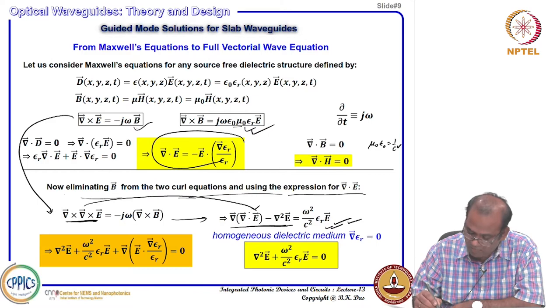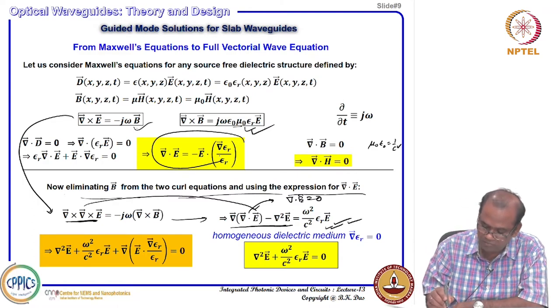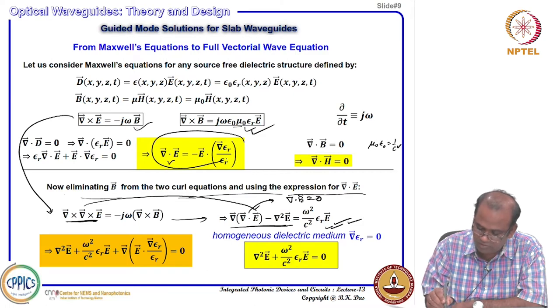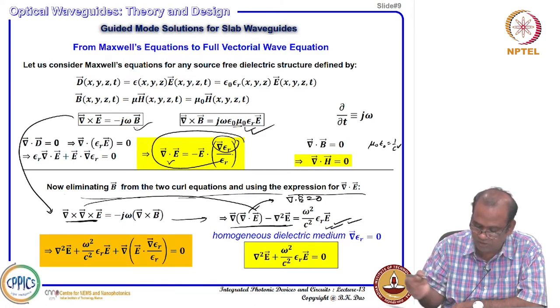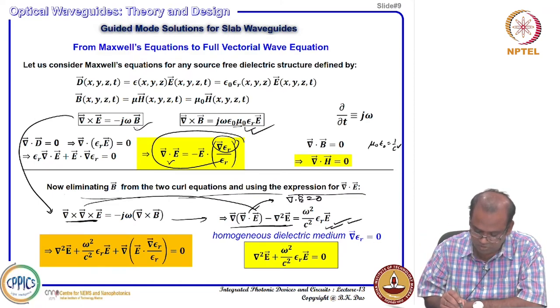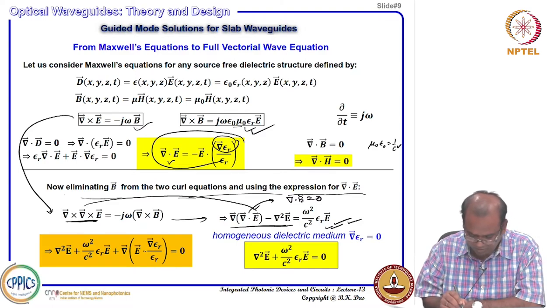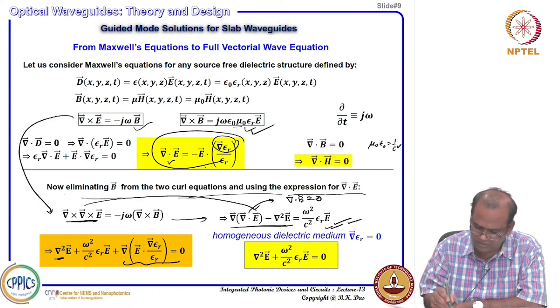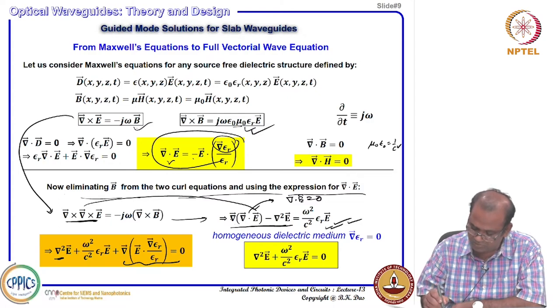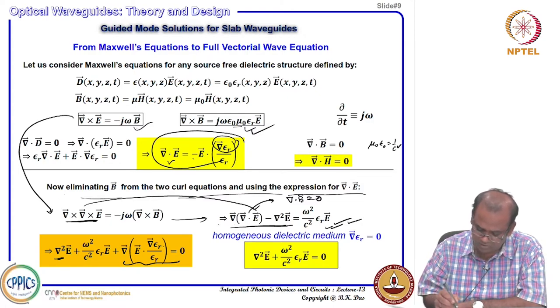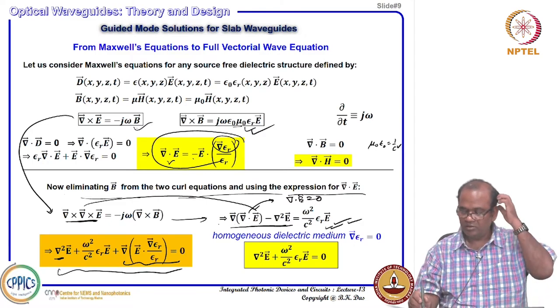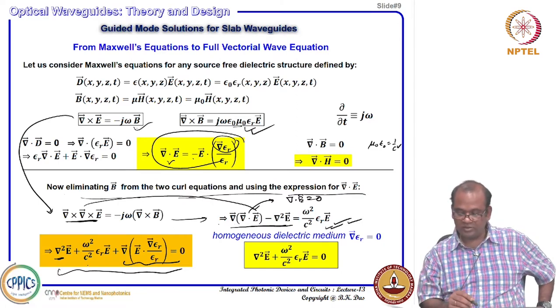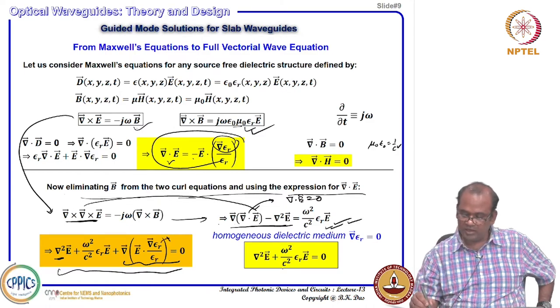Earlier, for a homogeneous medium, we could easily put divergence equal to 0. Now we cannot, because we are dealing with an inhomogeneous medium, and that is why we have to put the divergence E value according to this one. Obviously, if this is constant and space independent, that part will be 0. Whenever you can consider that, you can put 0. So here, if you put this divergence E, this term will come and del square E will be there, with the minus sign. The minus sign will become plus on this side. Ultimately, you simplify straightforwardly and put all the terms on the left hand side, and you get this one. For a homogeneous dielectric medium, this will be 0.